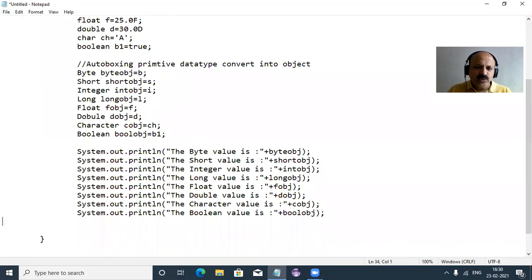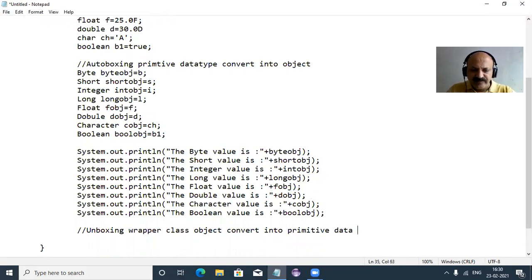And now we turn to the same process, which we can take as unboxing. So what is unboxing? We can say that a wrapper class object is converted into the equivalent primitive data type.